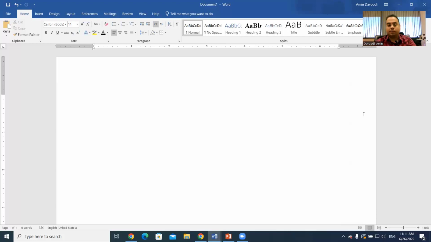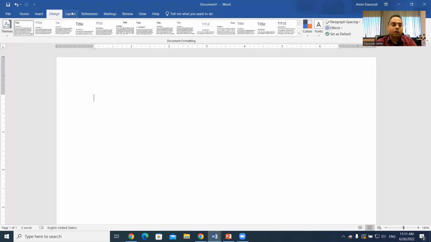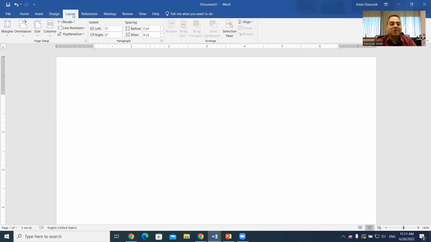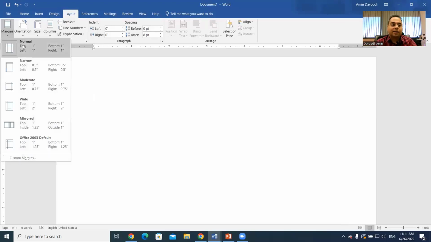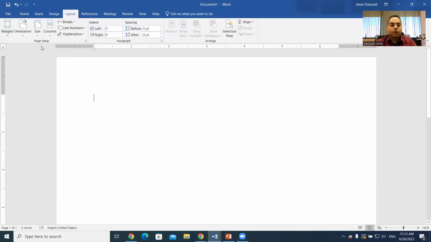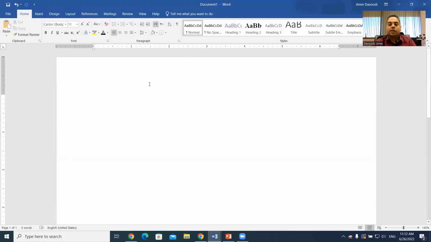1-inch margin. Let's go to layout, and then we click on margins, and usually it's the top one. It is called normal, which is 1 inch to the top, left, right, and bottom. So we're gonna choose this one. This is the one that APA recommends, 1 inch on all 4 sides: top, left, bottom, and right. So that's it. I click on home, going back to the main menu.